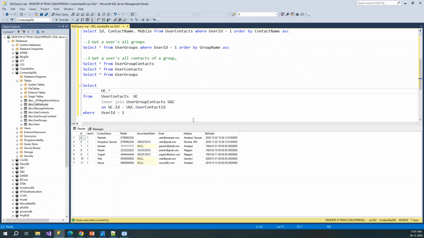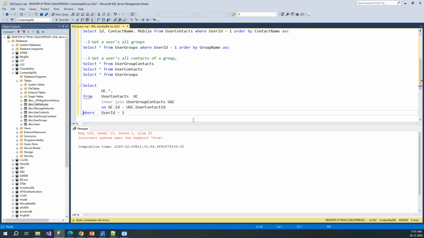So we are getting only the contacts who are in the user group contact. Sorry, what's the wrong keyword? Okay, from, this is good, inner join, this is good. Semicolon, this was extra.